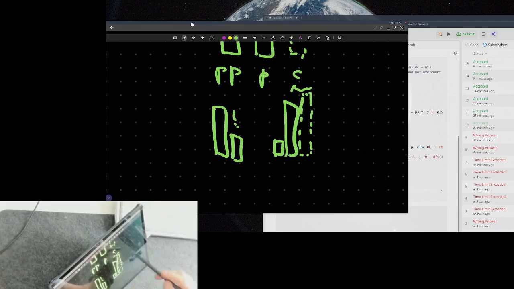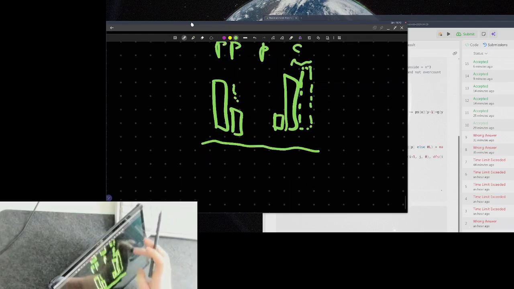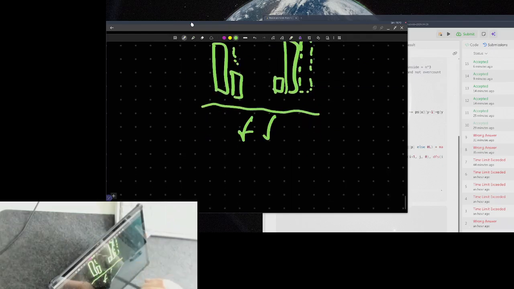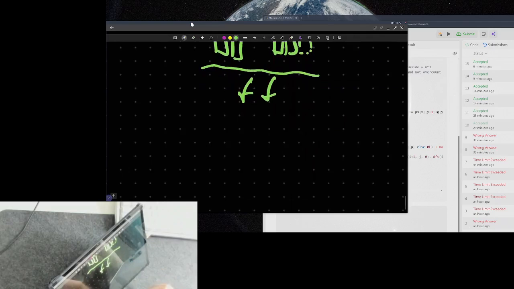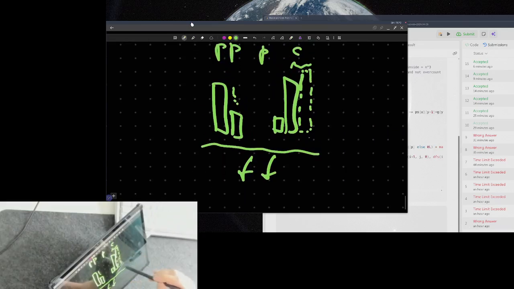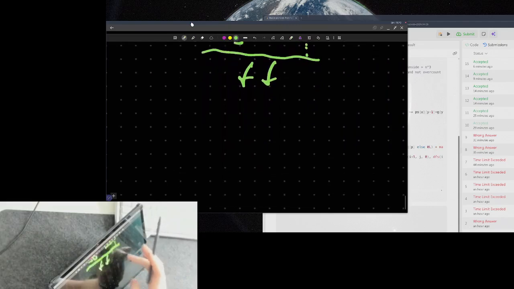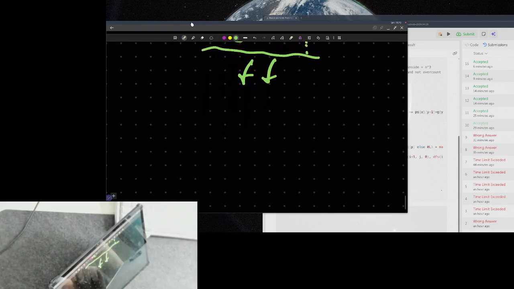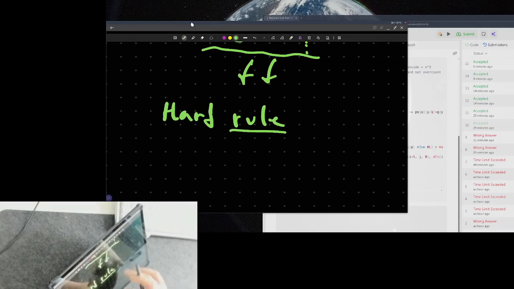And this kind of intuition should have suggested to you that, instead of iterating over all current heights, we can just make some hard rule that we shouldn't break.